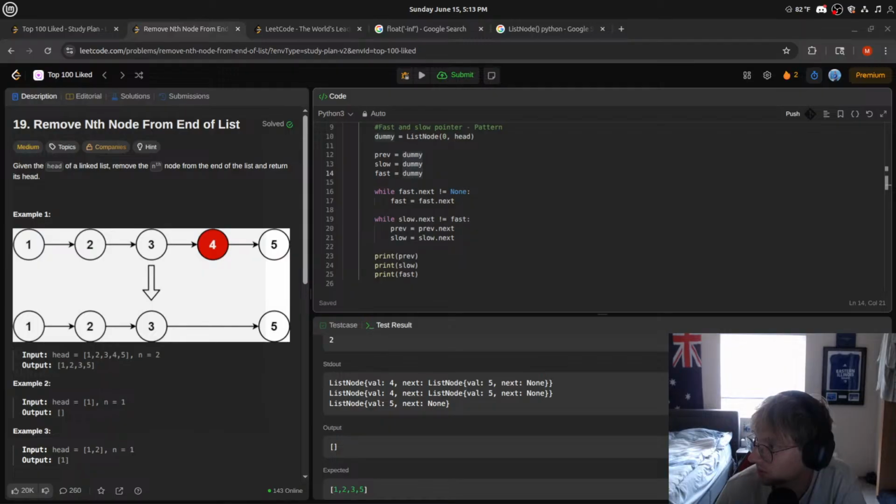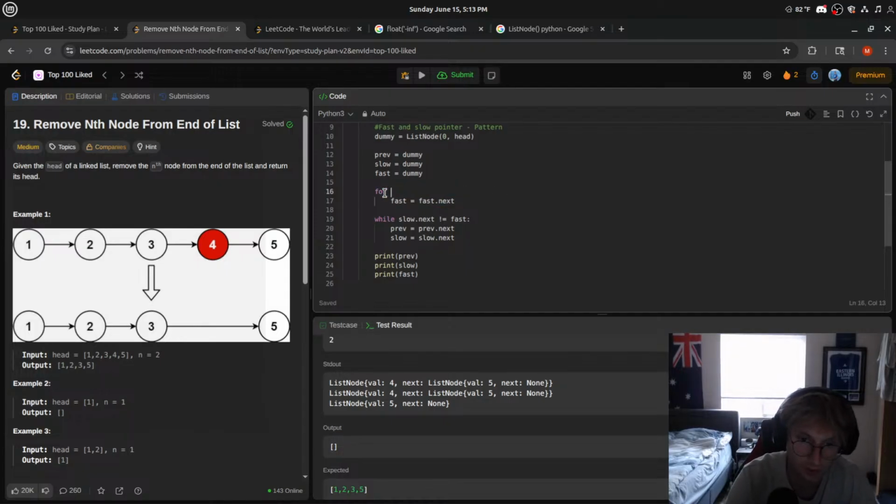Passing in n steps ahead. That means you're not creating the correct distance in between fast and slow. Oh shit, dude. I'm so stupid. I'm just thinking of this one problem, right? I shouldn't be using a while here. I should be using a for. Why am I using a while? For in range n, fast is equal to fast.next. That's the main thing, to reach the nth node.